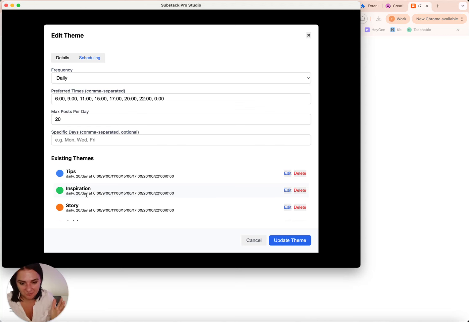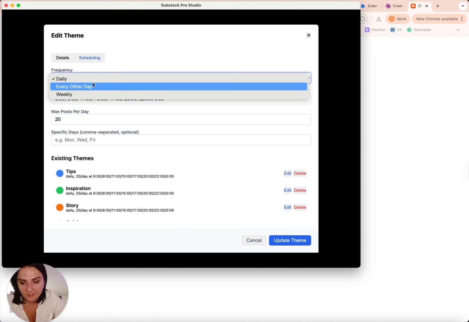So I try to post in each and every optimized time slot which Finn gave me. Those are 8 slots that I have, and so I copied those 8 slots and put them here and added a maximum of 20 notes per day from this specific theme. And I also make sure that it's daily, not every other day or weekly.